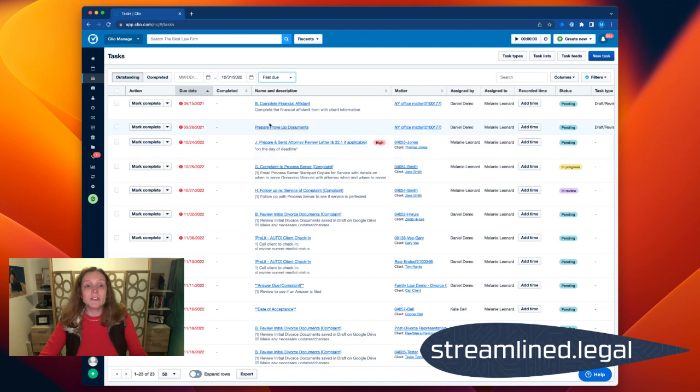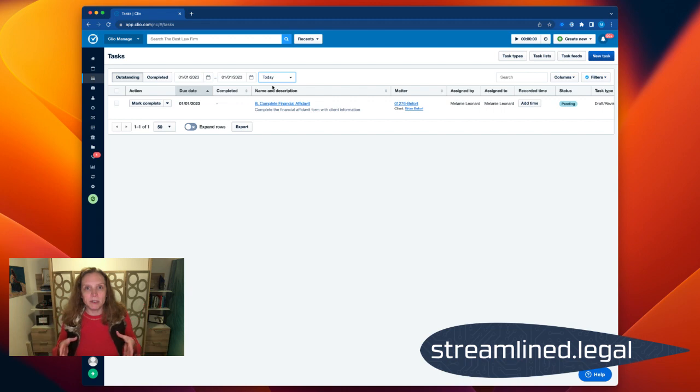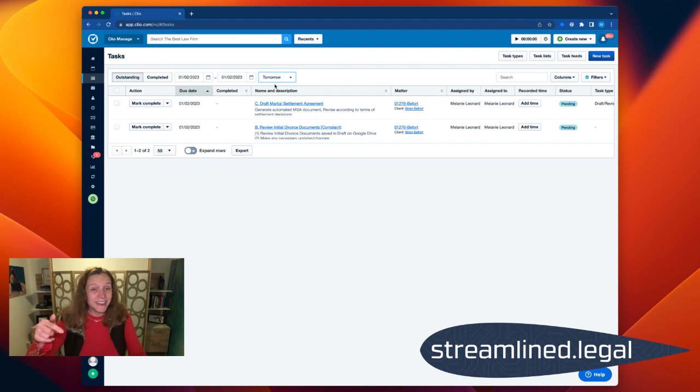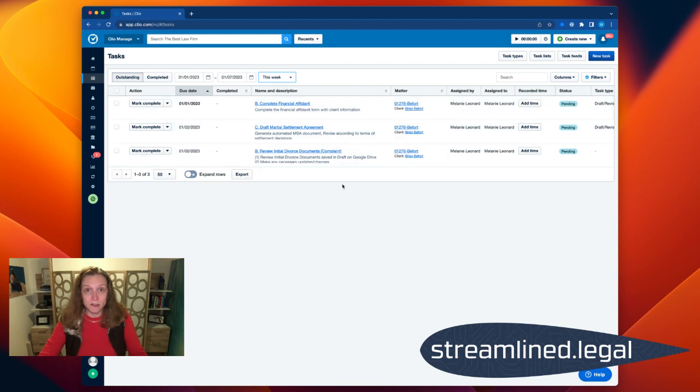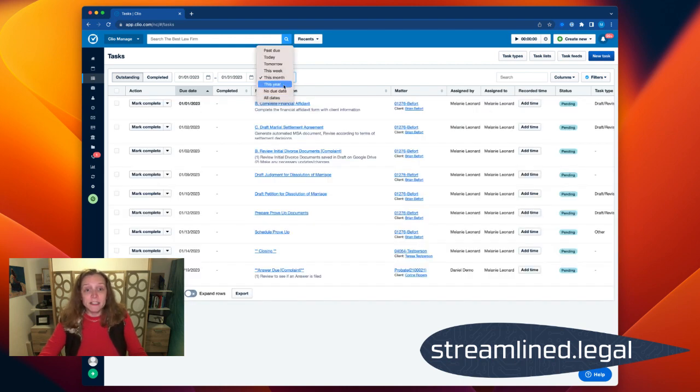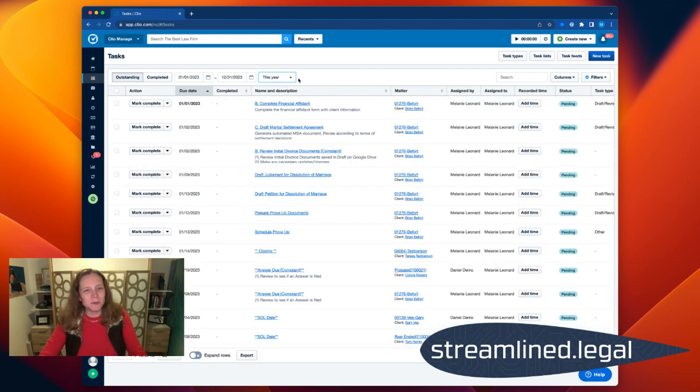So using these filters, it makes it a lot more reasonable for me to be able to just visualize what's on my plate for today. Or if I get everything done for today, what's on my plate for tomorrow? I can get a jump on those tasks, right? Or if I would like just a picture of what I've got to get done this week, I can also filter for this week, right? And now it's only going to show me my tasks for this week. So using these filters really does go a long way to making this list much more attainable for me and much more realistic. Of course, you'll see that I can also filter for this month, or I can filter for this year, but that becomes a little bit overwhelming as well.